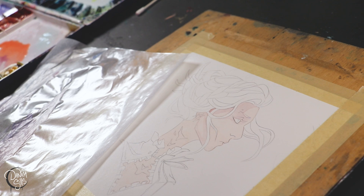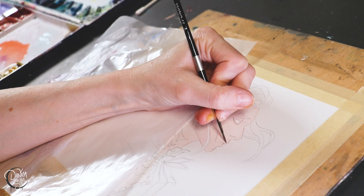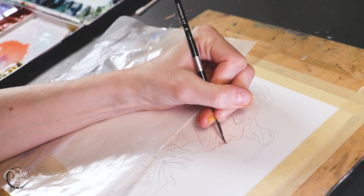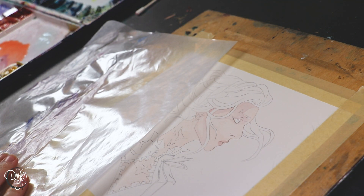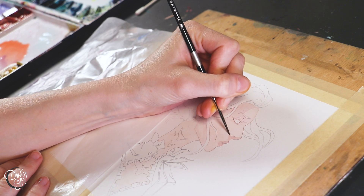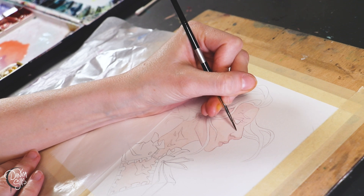I actually end up running into this problem almost every single time it comes to working on a new piece or a new project in general. When I start that blank page or that empty file on my computer, it feels like I have done everything I'm interested in and I cannot bite my teeth into anything — it just feels totally pointless to start working on something. I hate that feeling so much, but after years of facing this dilemma I've come up with some tools that help me, like this technique. In a lot of cases it feels more like tricking my brain into feeling like I'm doing something new and interesting, but it works and I am not going to complain about that.